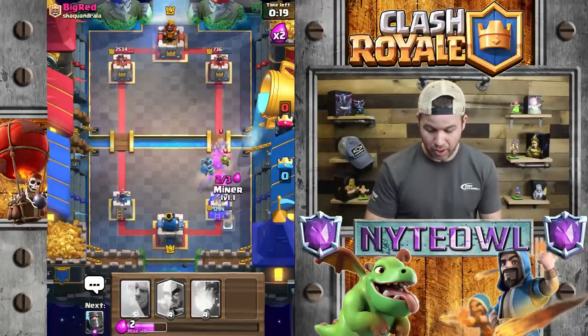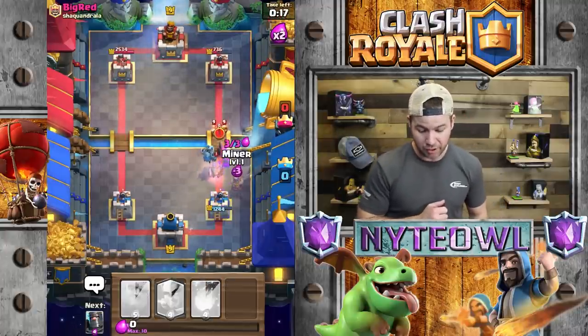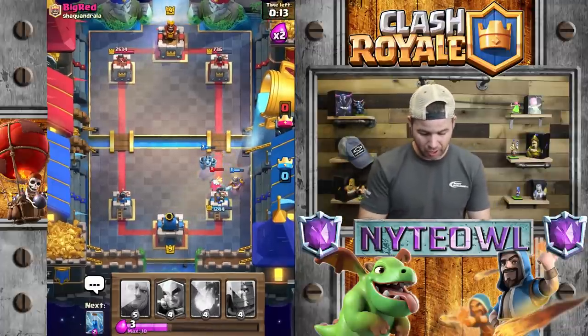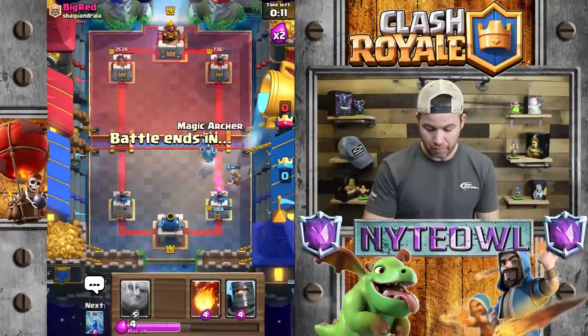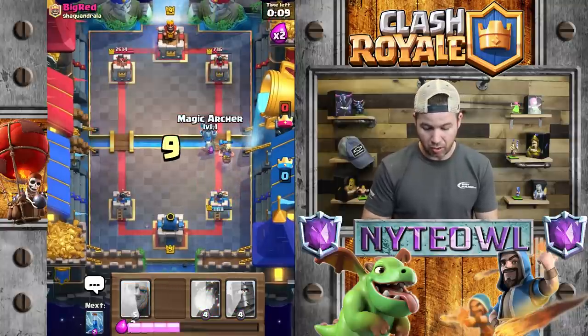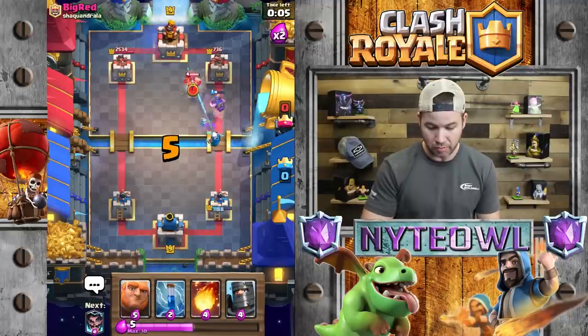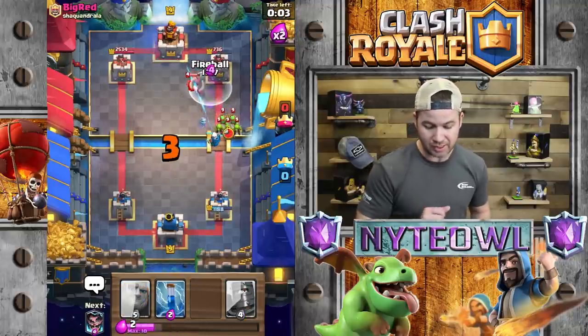So I've got to go a defensive Miner right here. I have to. Yes, that worked out pretty decent. Okay, so let's go Magic Archer right here. Hopefully he throws his P.E.K.K.A. down or something crazy just to defend. No, that was a good move. So we're going to Fireball that and Zap that.